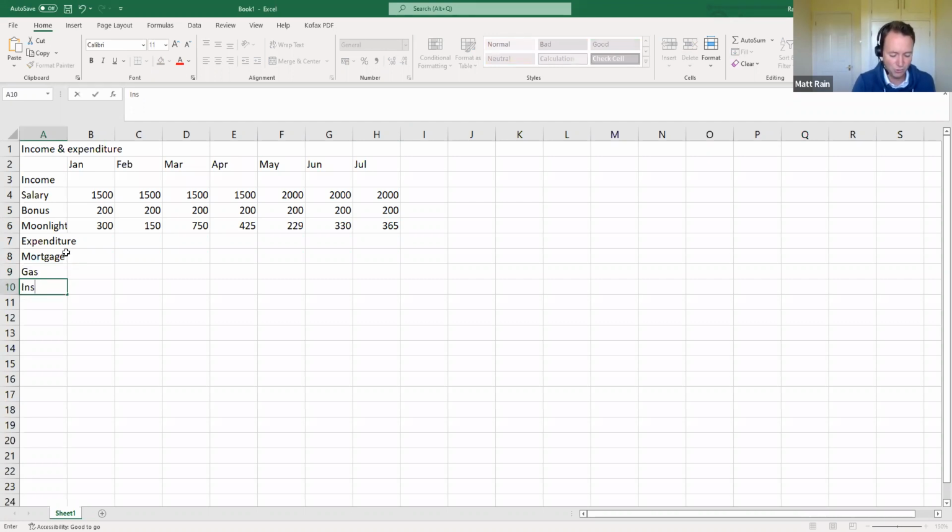Insurance, electricity. What a way to depress us on a Thursday morning. Food, good old council tax at the bottom there. So that's in A13. We're just putting together a little income and expenditure spreadsheet for us.